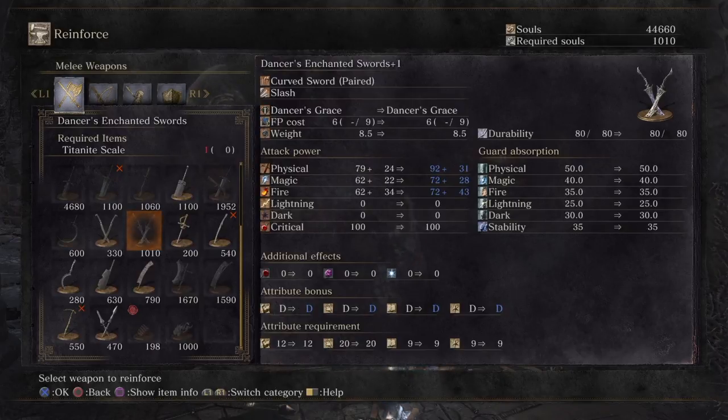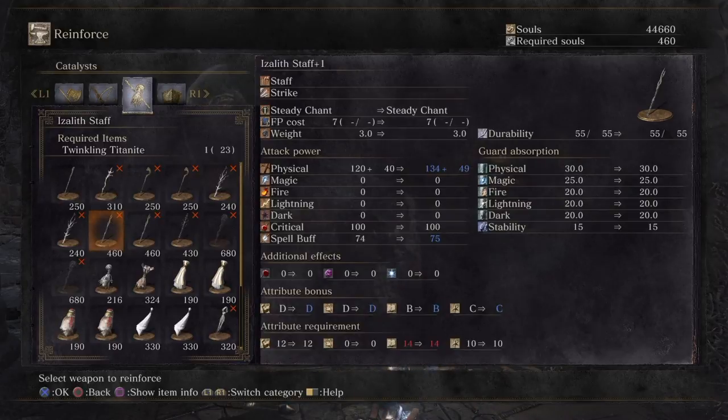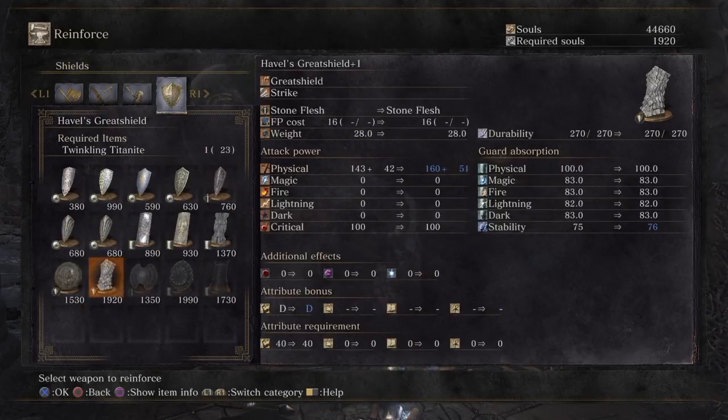Now, you can also upgrade not only weapons, you can upgrade bows, you can upgrade catalysts, which includes staffs, talismans, chimes, and the like, and you can upgrade some shields. But again, you only have 8 opportunities in each playthrough, so choose carefully which ones you're going to bring to the end.